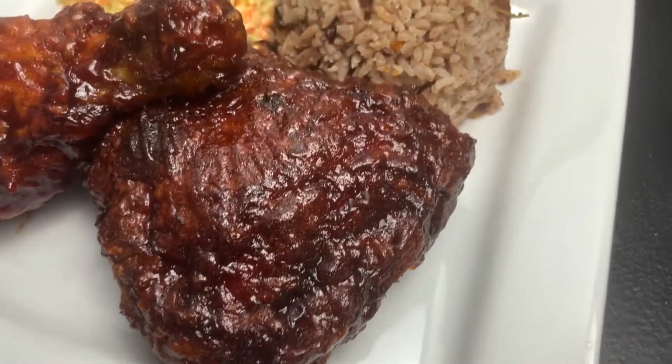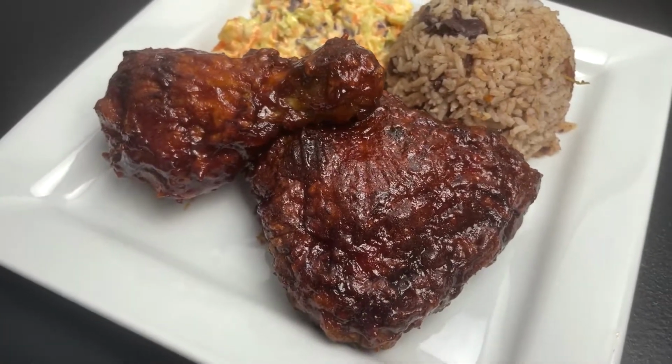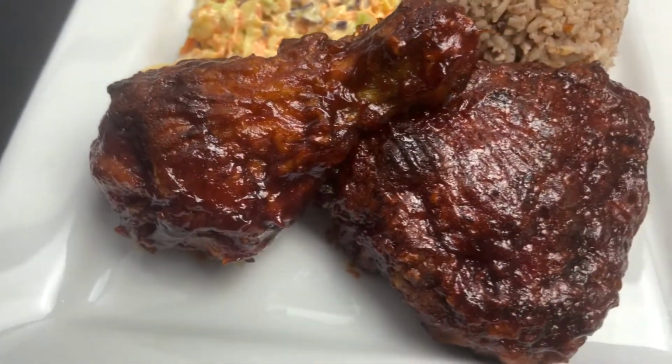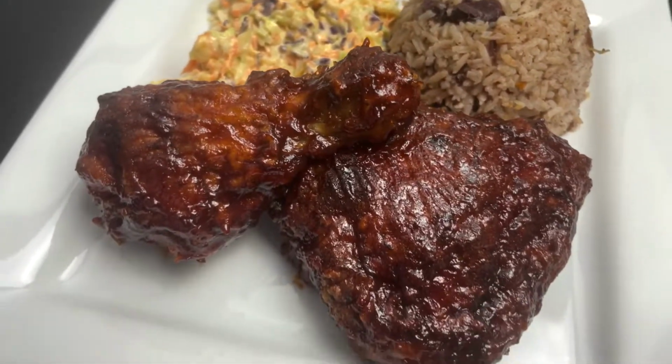So today we'll be making some bomb Barbe-Fry chicken. It is inspired by the Jamaican barbecue chicken from KFC. If you know, you know. It is not the exact recipe, but it's close, so keep on watching.